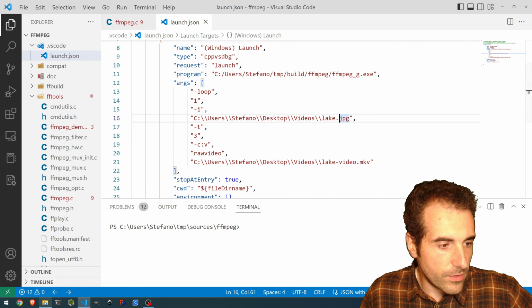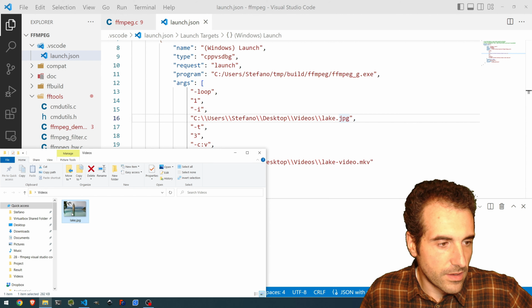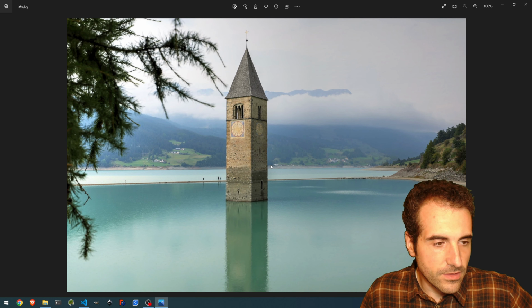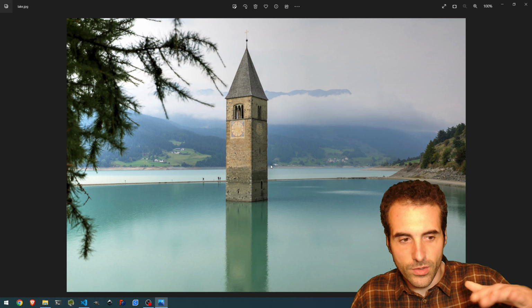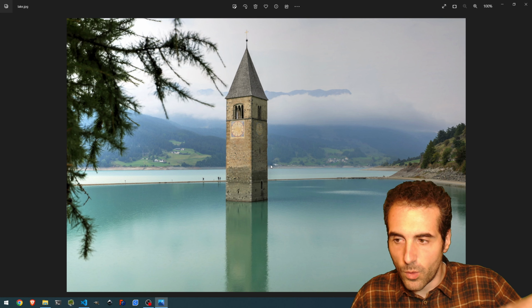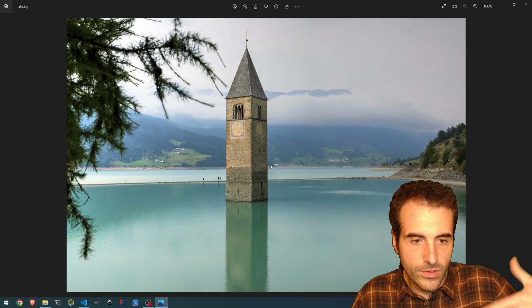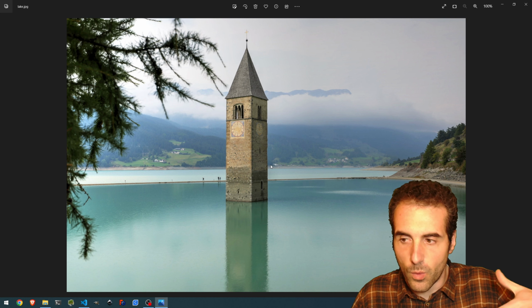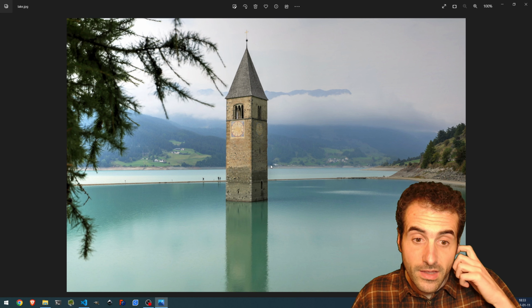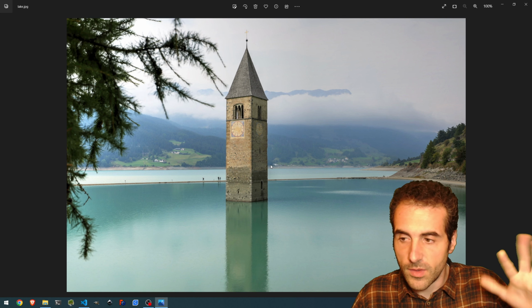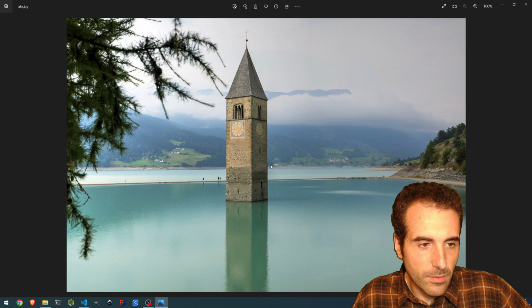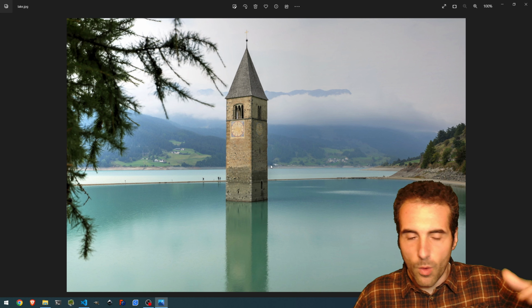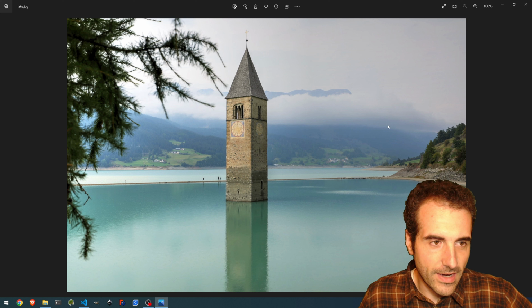This image of this lake is a beautiful image. This is the image of the Lake of Resia in Italy. It is quite wonderful because this wasn't a lake. There was a village, and then since they wanted to build a water supply system, they decided to get rid of the people, to make them evacuate out of the place, and they submerged everything in water, and there is this steeple there.